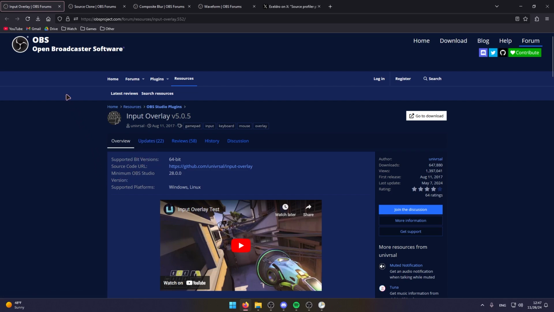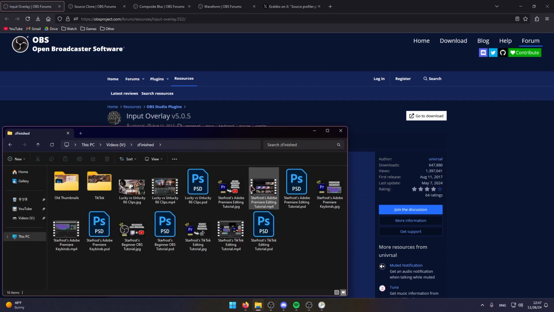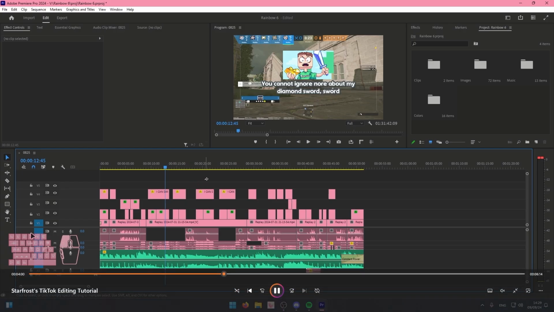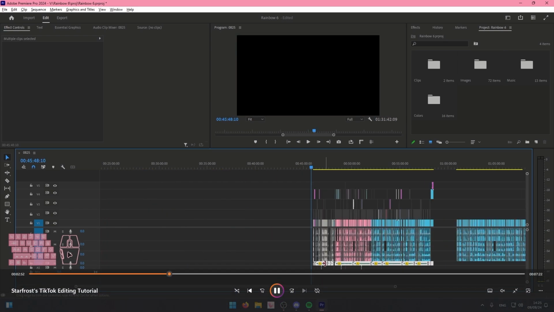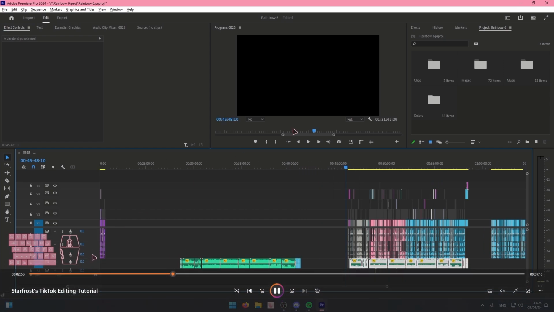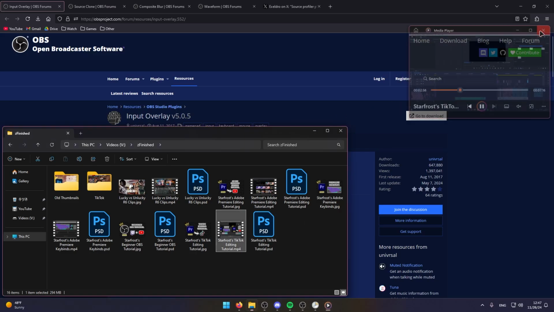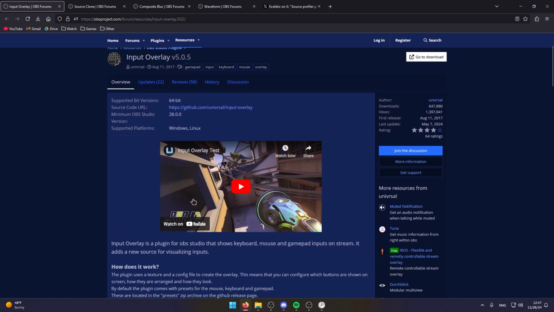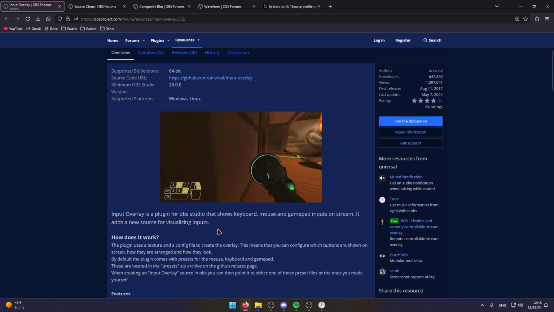We have this one in here called Input Overlay. If you've watched any of my recent tutorial videos, I've actually been using these in the background. Let me show this one real quick. All right, so you can see in this video right here, I have the input overlay going on, and if I'll actually ever click my mouse. So you can see whenever I press and click on my keyboard and mouse, it will show whatever I'm pressing in game, which is pretty useful in game or on my desktop, wherever. This is really useful if you want to show people what exactly you're pressing.